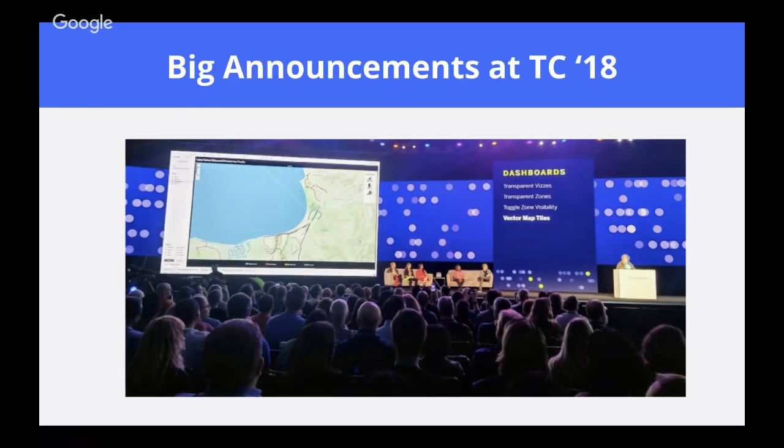So in case you didn't hear it this year, Tableau made a pretty big announcement at the Tableau conference, which is that they're moving to vector maps. Currently they're using rasterized maps, and this move to vector maps will do a couple things. It will bring significant performance improvements and user experience to maps in Tableau. The mapping, zooming and panning will feel faster and more fluid.